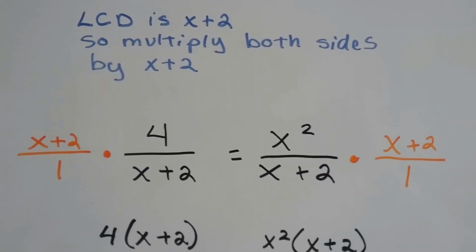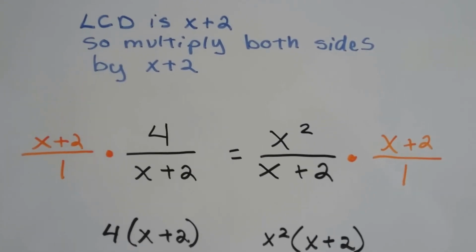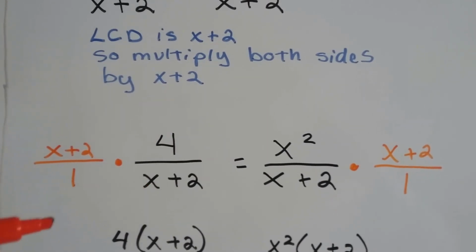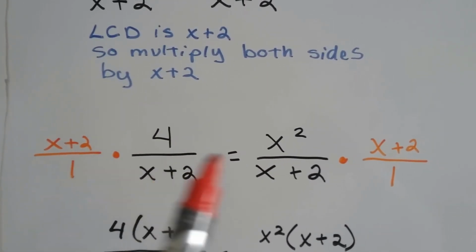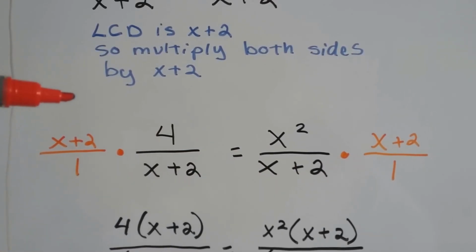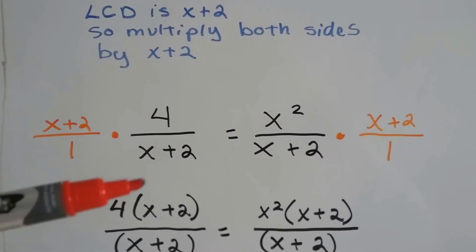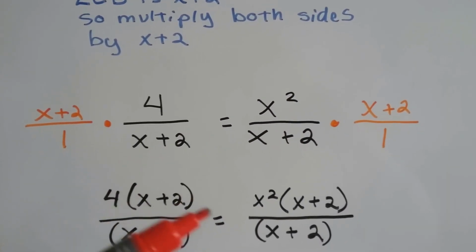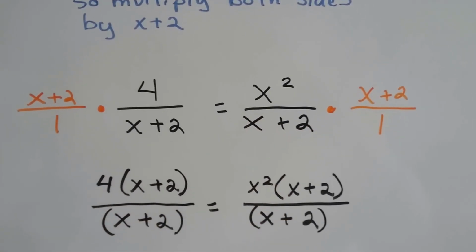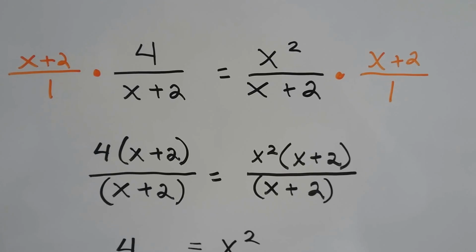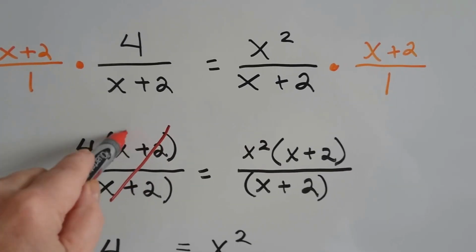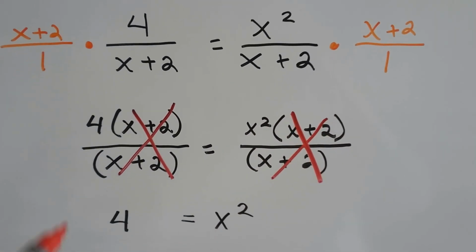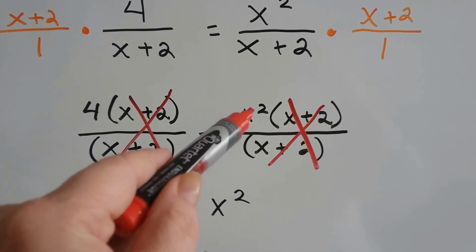And when I'm dealing with rational expressions, because they look like fractions, I like to put it over a 1 so that it's easier on my eyes and I can multiply the numerators and then multiply the denominators. See? So we multiply both sides by x plus 2 over 1, and we get 4 times x plus 2 over x squared times x plus 2, and that's going to be over x plus 2 on this side and over x plus 2 on this side. See? Can you see where we can cancel out? Yeah. This x plus 2 over this x plus 2 can cancel out, and this x plus 2 over this x plus 2 can cancel out, and the only thing we're left with is 4 is equal to x squared.